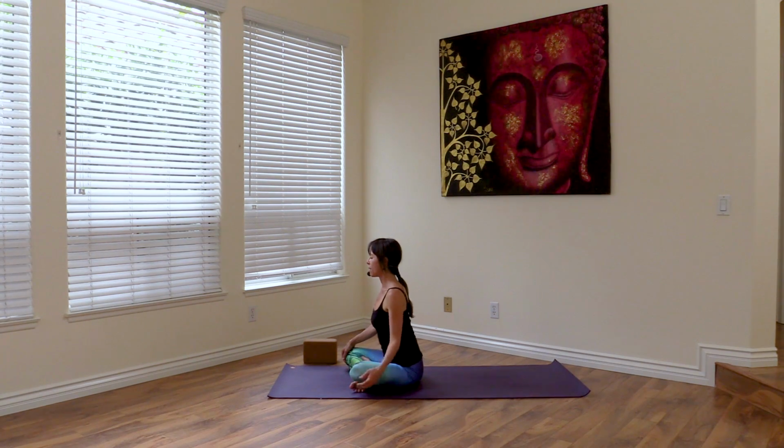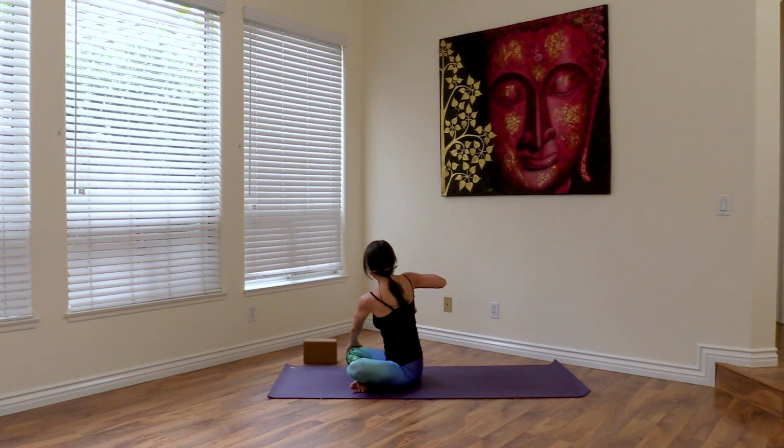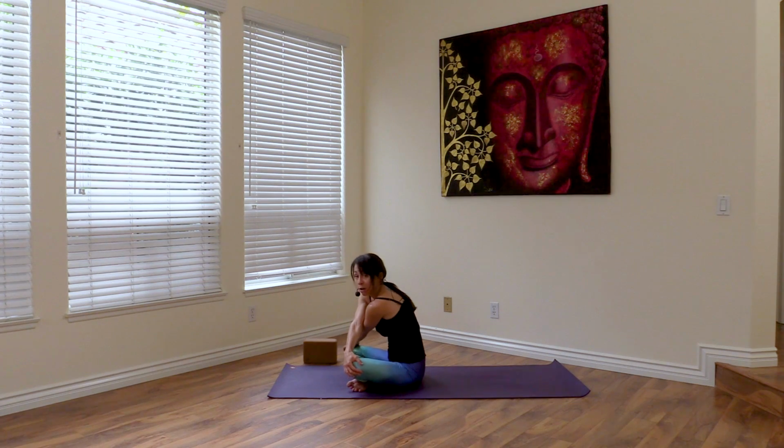Good. And then from here, as you deepen the breath, take the left hand onto the right knee and the right hand to the floor behind you. Sit yourself up tall. Soften the shoulders. And from the navel, rotate into the upper back. Good. And then you'll come back to center and take that right arm, cross it over the left arm so you grab opposite knees with your hands, round through your spine a little bit like cat pose.